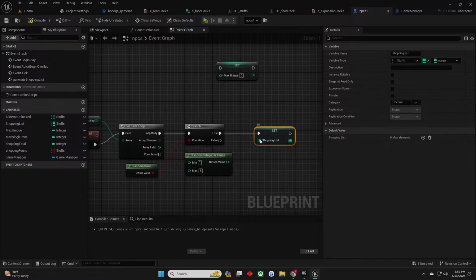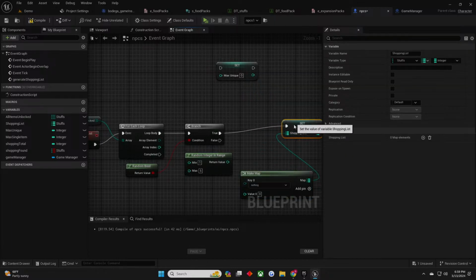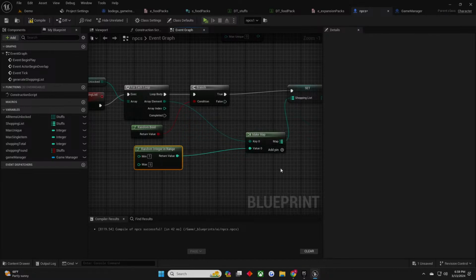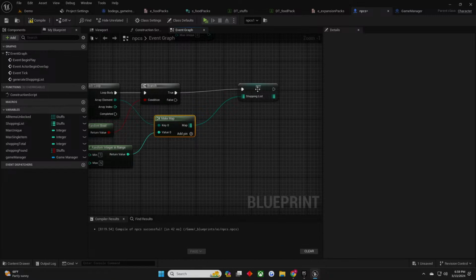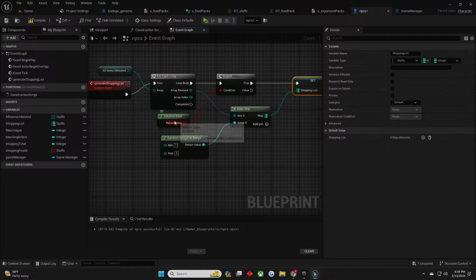Okay, so we're gonna have to make the map, and the value for the map is going to be this, and the key for the map is going to be the item that they said they wanted or not. Okay, now we're running into a little bit of a problem here. And this problem is going to be, what if, by some random odd chance, what if all bools return false?